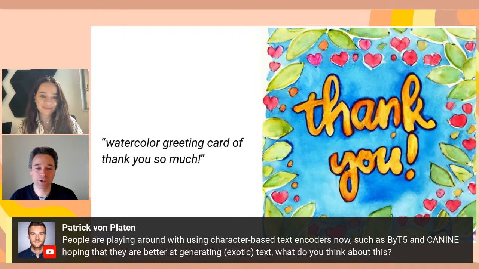Big text models like T5 already do that quite well, but I imagine that character-based encoding is even better if that's what you care about. There might be a trade-off though between capturing the feel of an image and exactly representing a prompt.